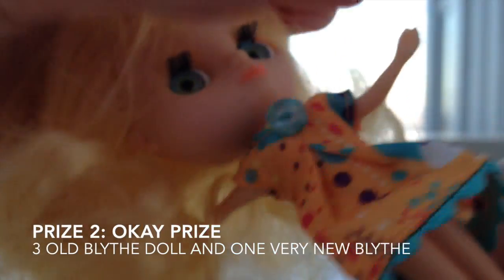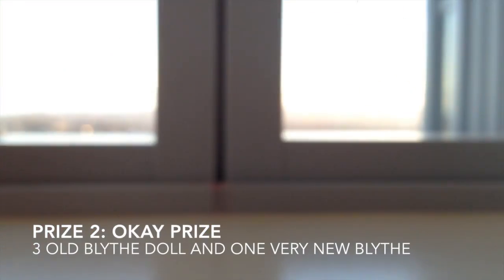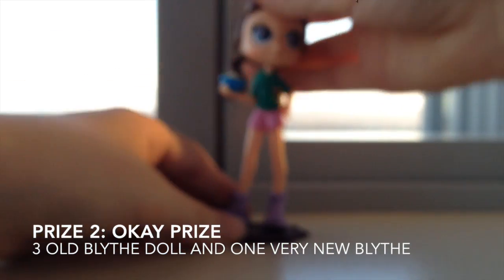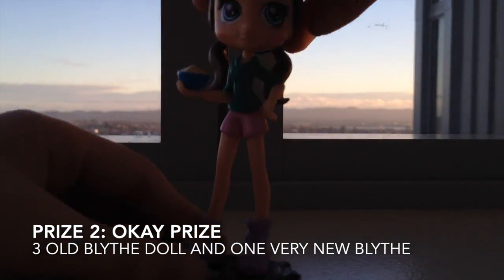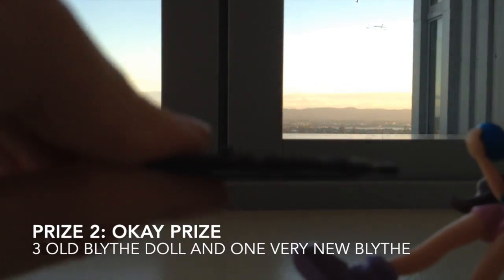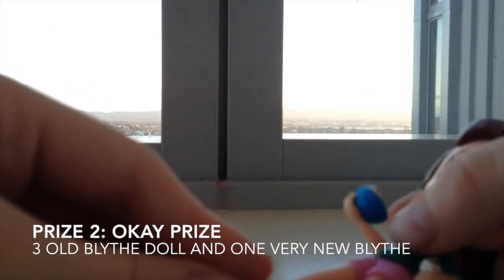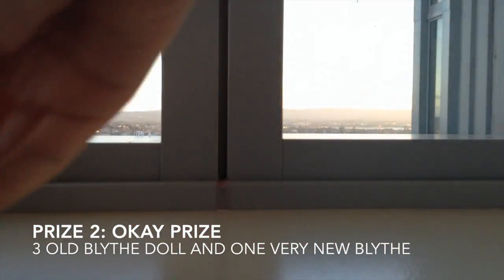And this old Blythe doll is the one that comes with that really pretty cockatiel, which I have, so yeah. And also you will win this prize. It's one of those very cute Blythe dolls that comes with the Blythe bedroom set. And it comes with a stand, which is kind of hard to use, but you'll pick it up. She doesn't sit down or anything, but she twists and turns. So yeah, you win all those Blythe dolls.